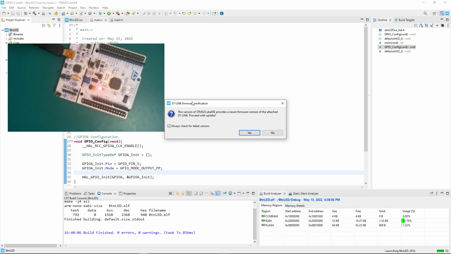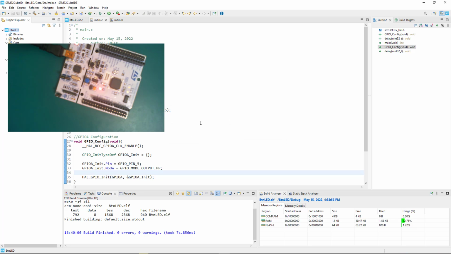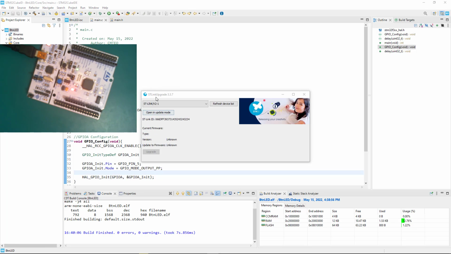What we are seeing on our screen here is telling us that because we just installed a new version of STMicroelectronics software, it already includes the updated ST-Link firmware. The one on this Nucleo was an old one because it's always being updated. So we just have to say yes there, so we can upgrade the ST-Link firmware version, and that will now update it. Okay, so it's bringing us the ST-Link upgrade window.